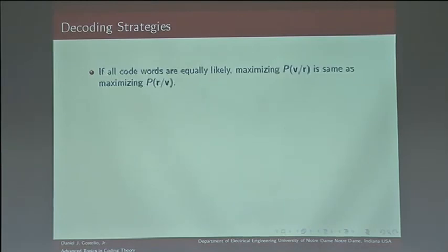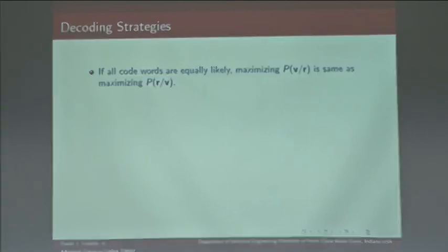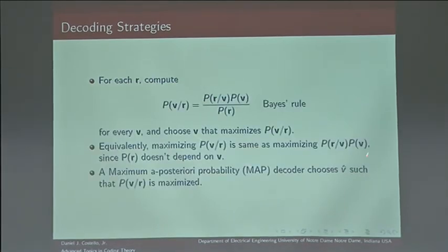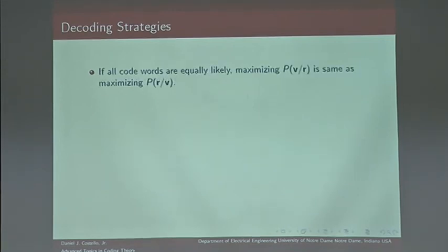Now, oftentimes the code word probabilities themselves are all the same. If the message probabilities are all equally likely, then the code word probabilities are going to be equally likely. So these are all the same in many cases, which means we really only have to find the V which maximizes this. So that's what we say here, if the code words are equally likely. Now this is the typical case in a digital communication system.